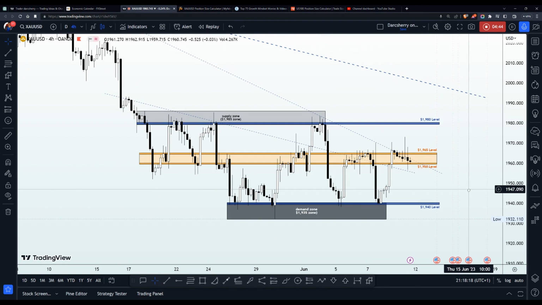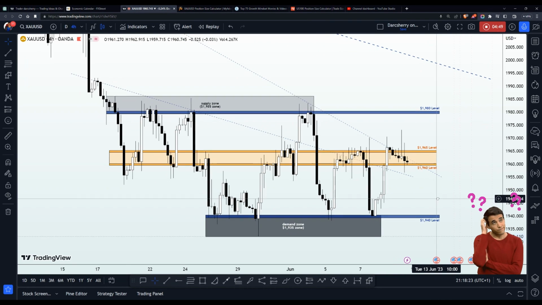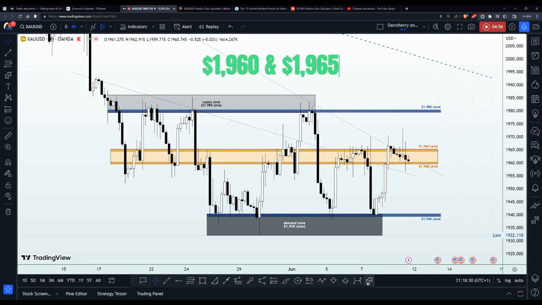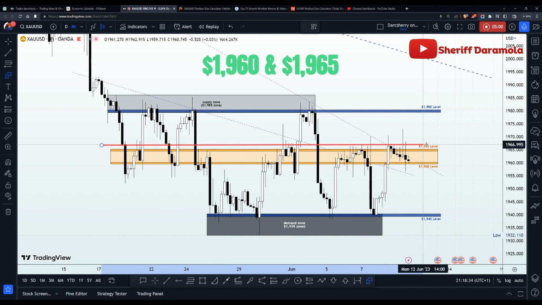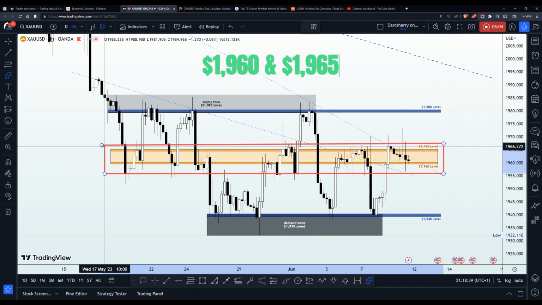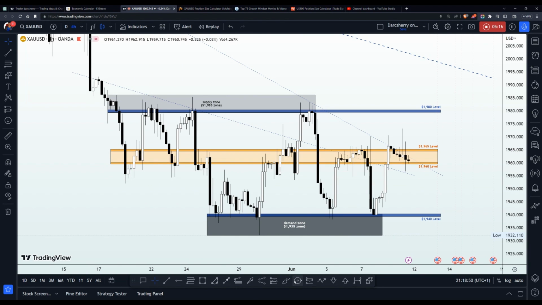And with the situation we have here, how do we intend to take advantage of a trading opportunity in the coming week? Well, one thing I was able to spot here was a zone between the 1965 and the 1960, which has been a major determinant of price action since the second half of the month of May. And if you look at this zone closely, you will see how this zone has been a major determinant of price action.